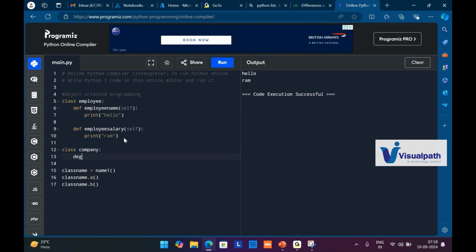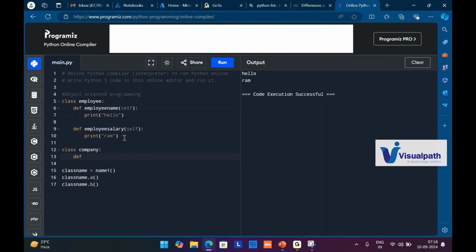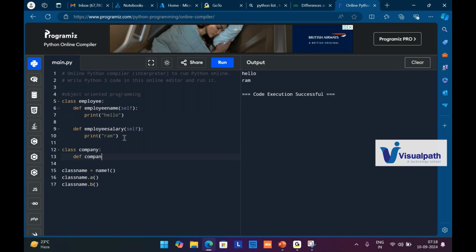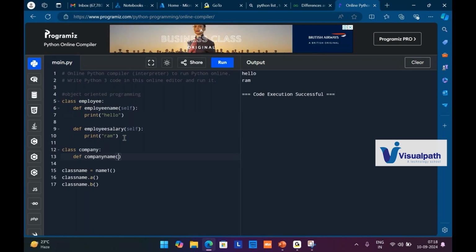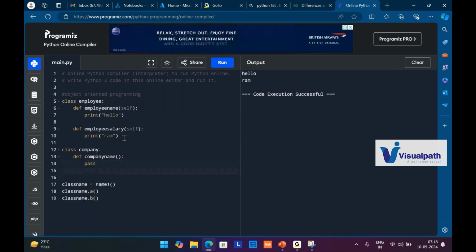In the company you'll get some company name. Within that you may have any other value, and we'll have company address, and within that we can have any other value.